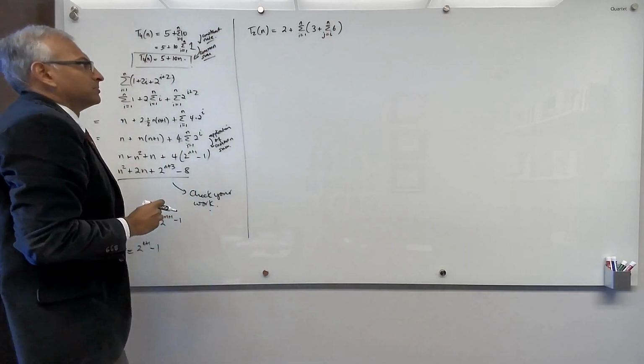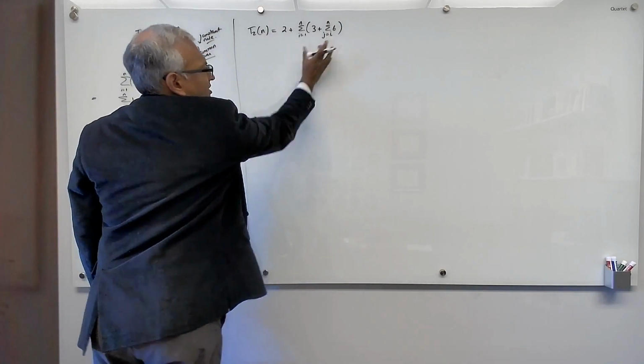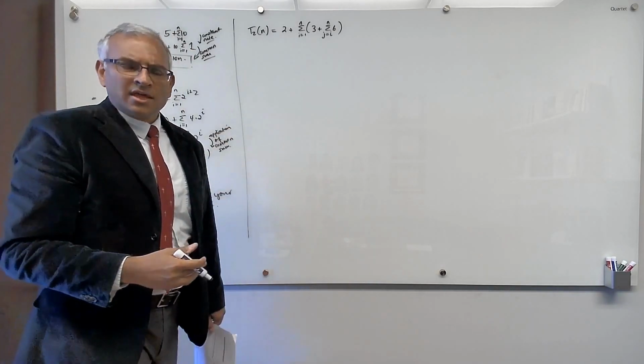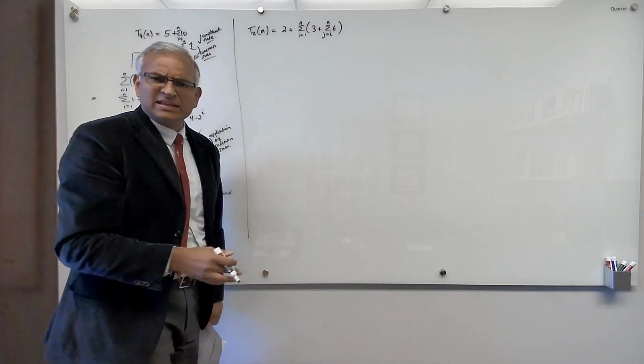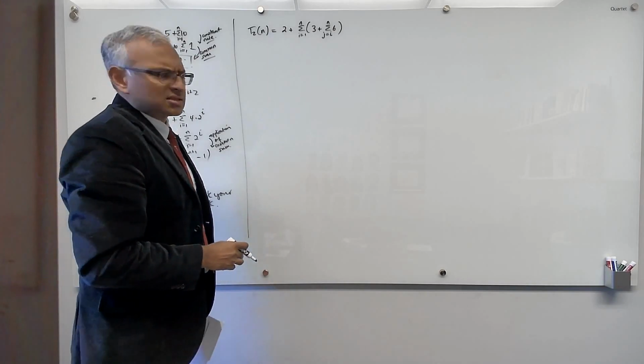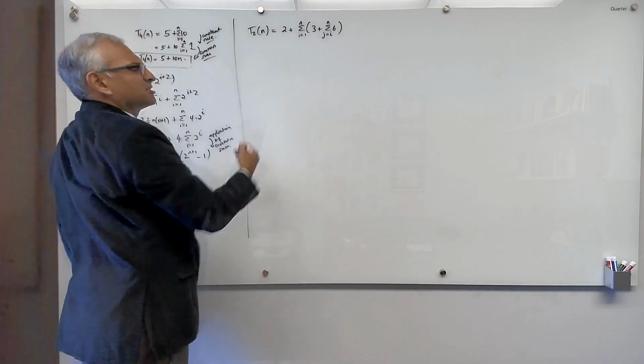Okay, so we have a 2, and then we have a sum of two things added together. So let's just apply the addition rule and see where it goes. You might have noticed there's something weird in here. There are two sums that are somehow linked. Okay, we'll get to that. But let's first apply the addition rule.